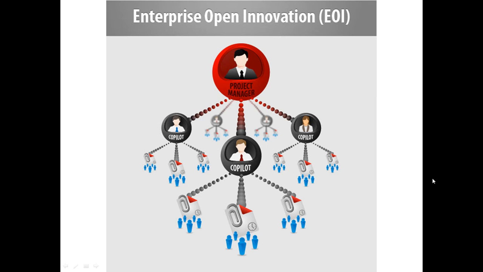So the first contest you'll run, even before you start a project, is the copilot contest. In this contest, you'll lay out a description of what you're looking to do, the basic scope of your project, and what the deliverable will generally look like. You don't have to have every detail ironed out at this point. That's the copilot's job. But you'll want to give them enough information to decide if they want to work on your project or not. So let's go ahead and begin with step 1 of our 3-step process in selecting a copilot.